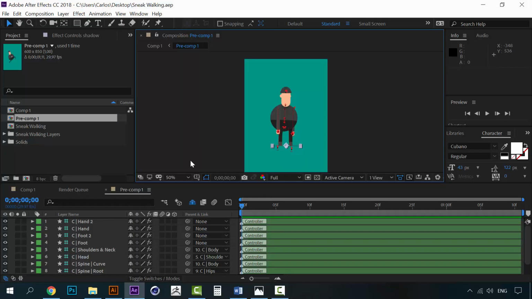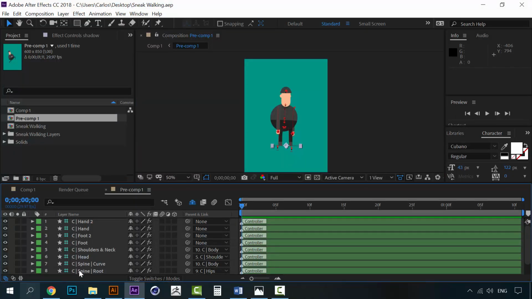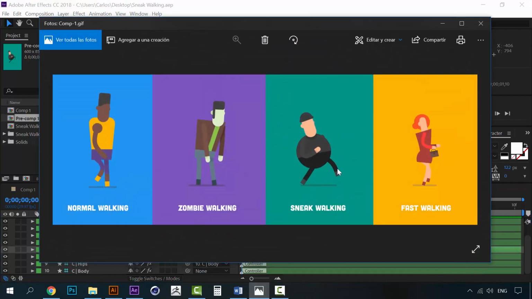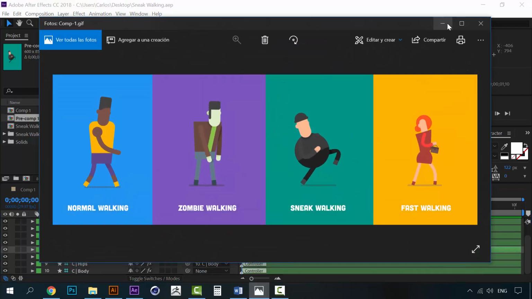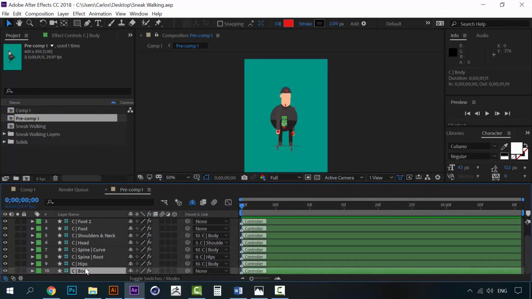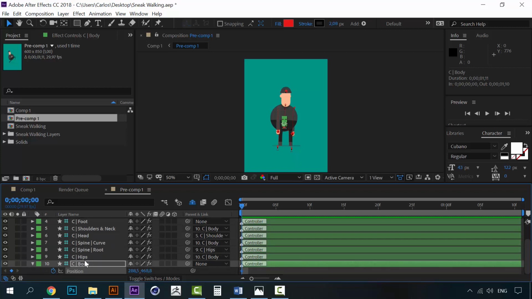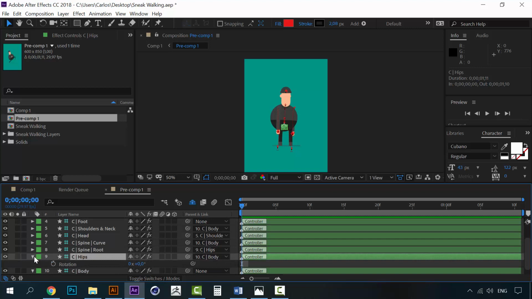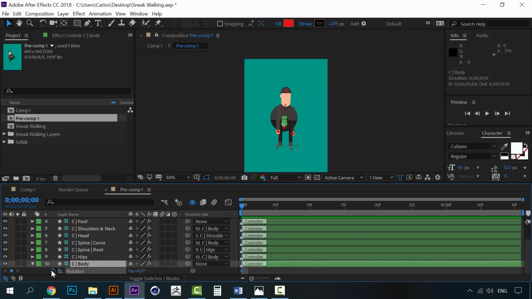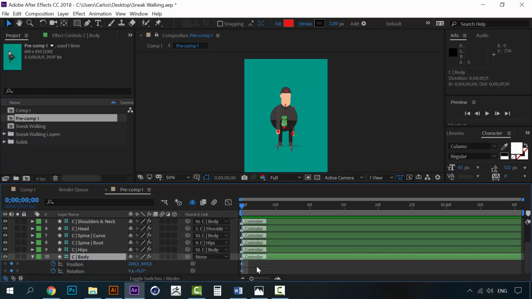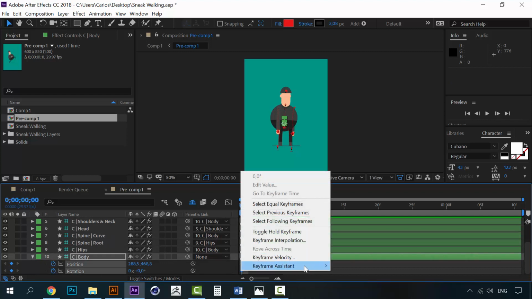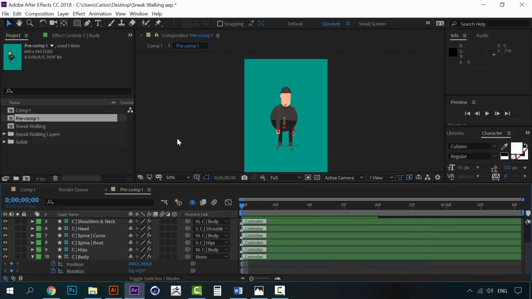In this case, I want to start with the body because you can see that the body is rotating and moving. I'm going to open the position and the rotation to make them both easy ease, and we're going to move 10 frames.